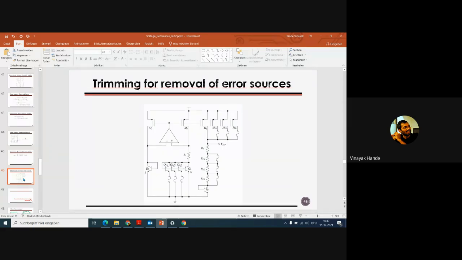So it is not preferred in a SOC, as I said, because for trimming you have to provide the pads, and generally people don't prefer those kinds of things. Pad is kind of a huge thing. So just for trimming your reference voltage, nobody is willing to give their pads for designing a fuse, right? But if it is a standalone reference voltage, then definitely you are very worried about your accuracy, so you can sacrifice your pad area and use some fusing technique. Okay.